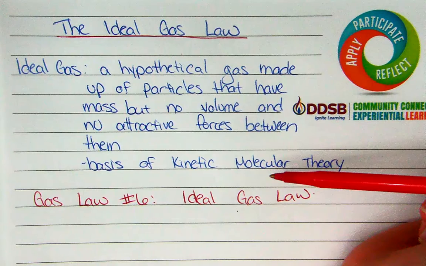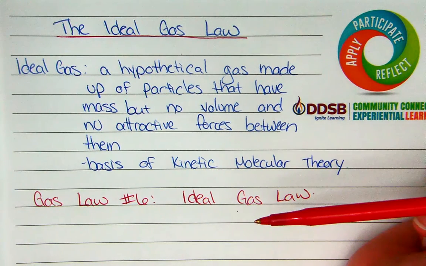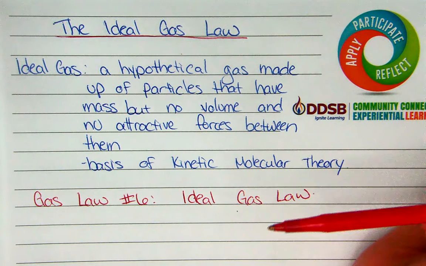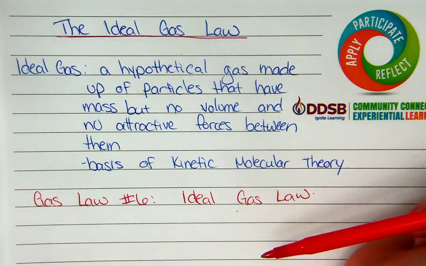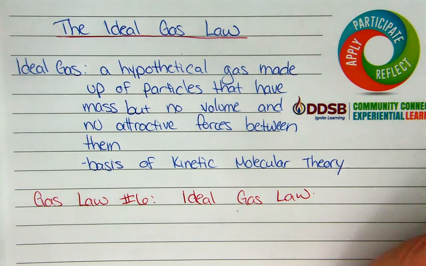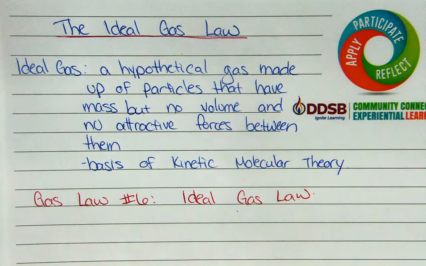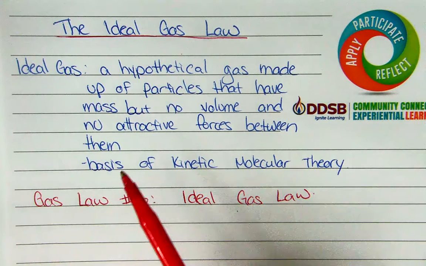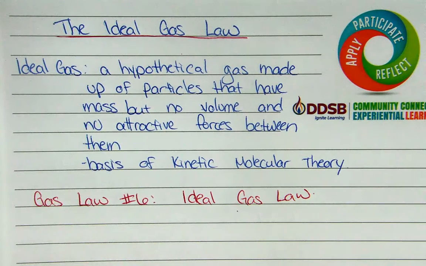But this is a lot like, as you go on in science and physics, you'll learn a lot about situations where we're looking at the motion of an object in a vacuum because we have to take the air friction or the air resistance factored out of the equation. So our ideal gas says, okay, in a very perfect situation, here's how gases will behave. And it's a fairly accurate representation for how gases behave on our planet. But the differences that show up, even though they're very small, are because of this volume that exists and attractive forces. Just to understand why we say hypothetical gas.